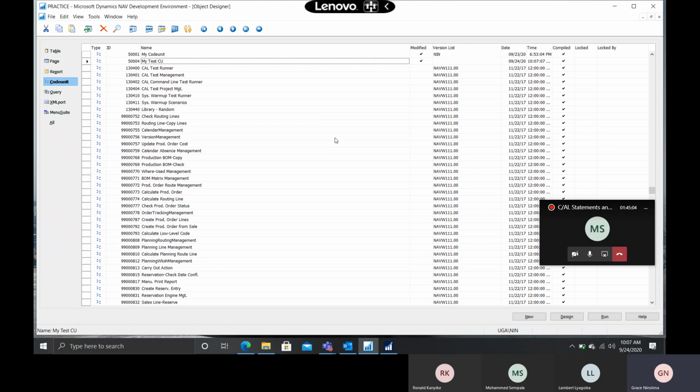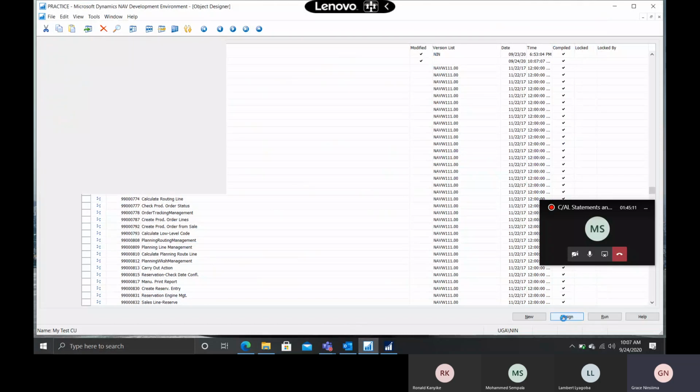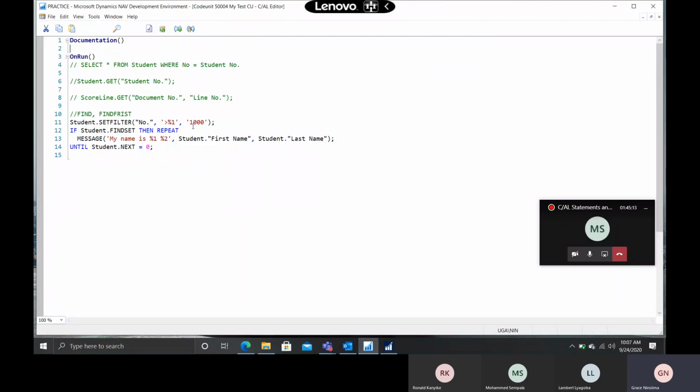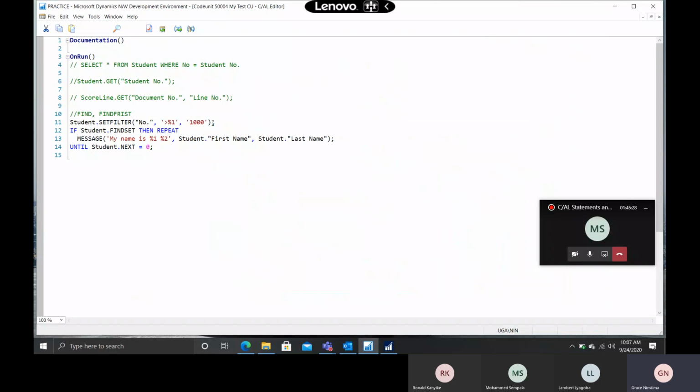5. So if I run this, there is no 1, but we are saying greater than. Should I go back to the code? Where number is greater than this, it has to bring all the people in the list because their numbers are greater than that. That's why I'm saying Grace. Are we still together? The other time when I said set filter and only put this, it won't return because I don't have this. But if I have said number greater than what? I can put here maybe not equal to.